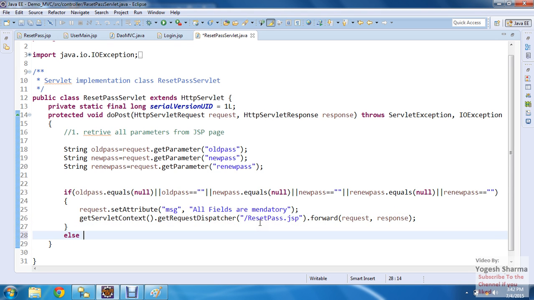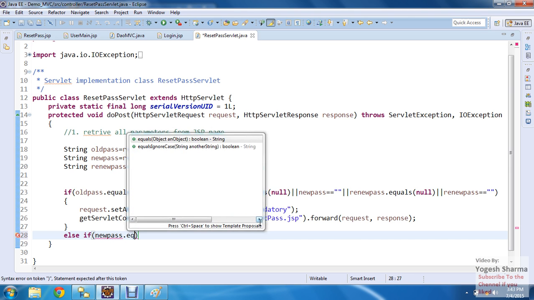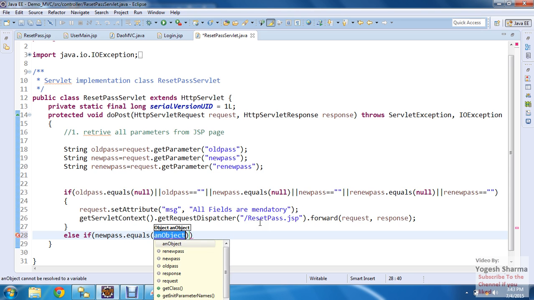Then the second thing I need to check is the value of new pass equals renew pass.